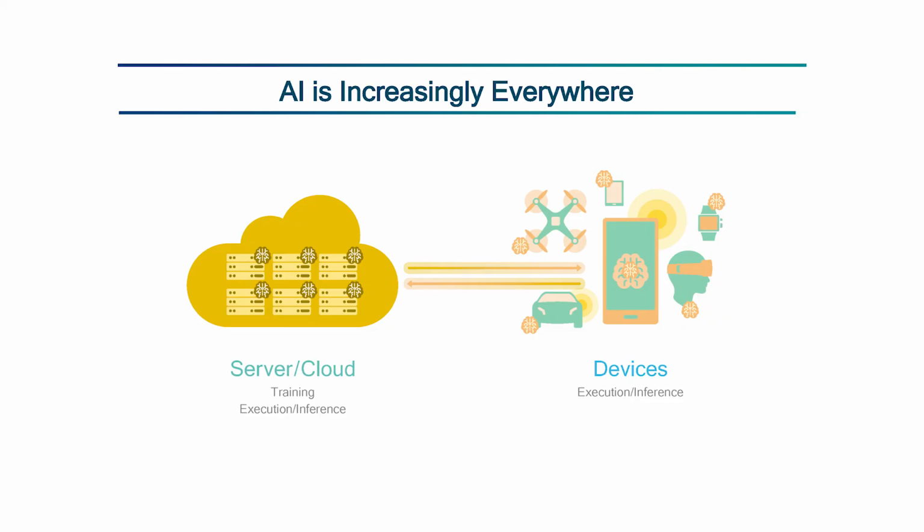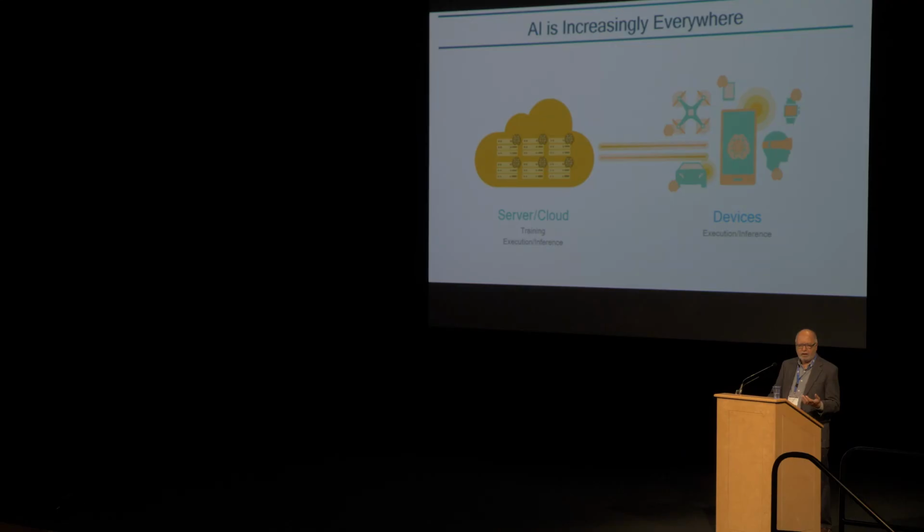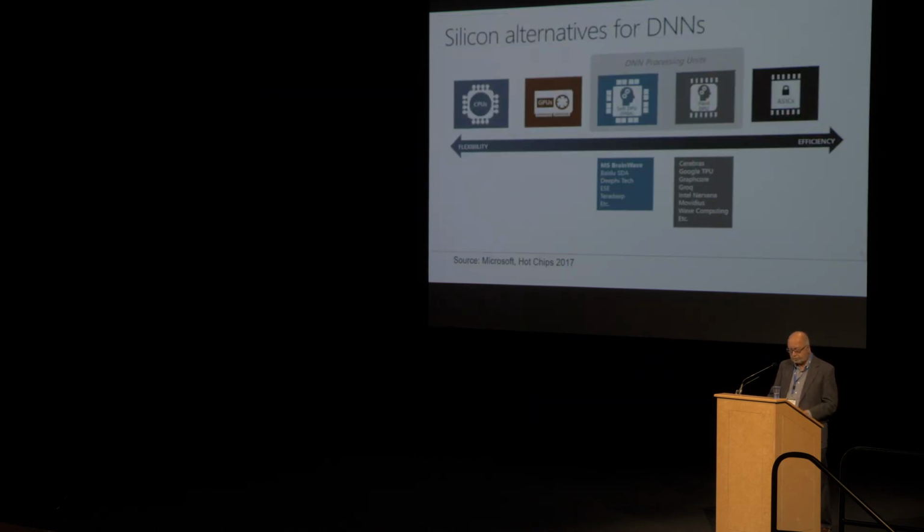So AI is happening everywhere. As I said, it's happening at the edge in devices, and it's happening in the cloud and in servers. And often you don't know where the processing gets done. And as we go to 5G and the bandwidth into the cloud increases, then it opens up even new avenues for what we can do with AI. And again, the beauty of the cloud is you have no idea where the computation is being done. You don't know whether it's on your phone or in the cloud, except when your Wi-Fi breaks down.